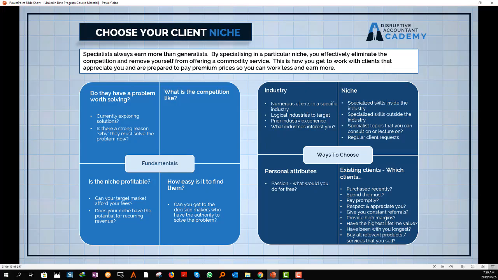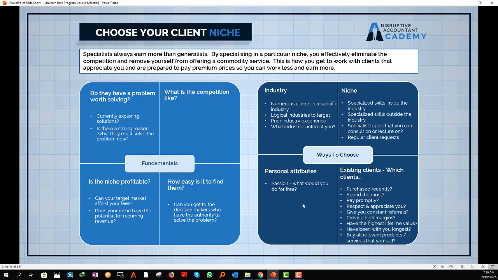If you're still stuck and that still is not working for you, then look at what prior industry experience you have. And that industry experience doesn't have to be in the current profession that you're in. So as an accountant, you might have worked in an industry before you became an accountant, and that's also a great place to go back to, because prior knowledge is always awesome. And then if you're still stuck with all of that, and you still haven't found an industry, well, then just pick something that interests you. You're going to have to work a little bit harder, but I suspect at this point all of you should be able to actually pick an industry.